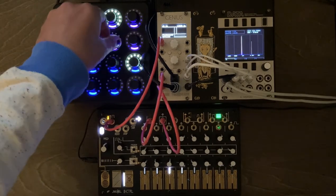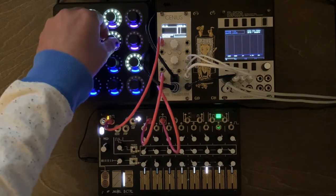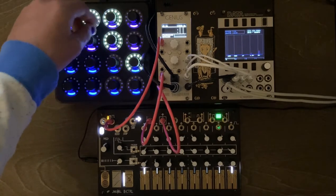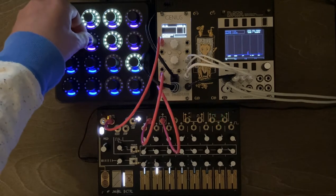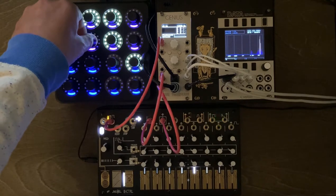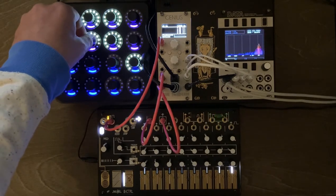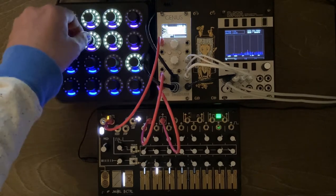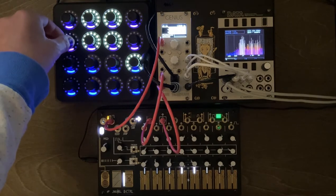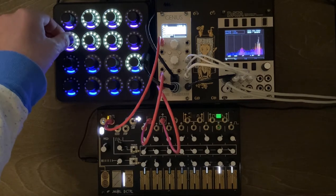Then we also have brightness, which adds in harmonic overtones to plucked strings. So you go from sine waves to saw waves, essentially. And when you apply spread to that, it is also spreading the overtones. So by combining all of these, decay and spread and brightness, you can wind up in a pretty full spectrum noise situation.